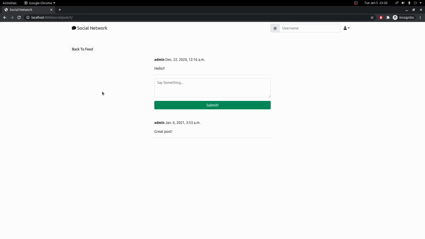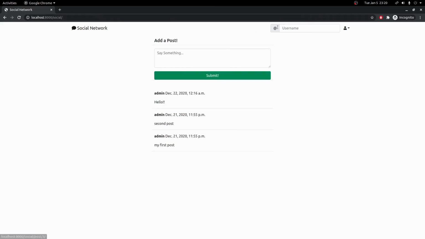So that's it then. We have everything working, all of our comments and posts, all the create, update, read, and delete functionality for the comments and posts is now done. There's still a lot missing. There's no profile. There's no way to filter this. This search button doesn't work, and there's lots of other things we still need to do. But for today, we'll stop here.